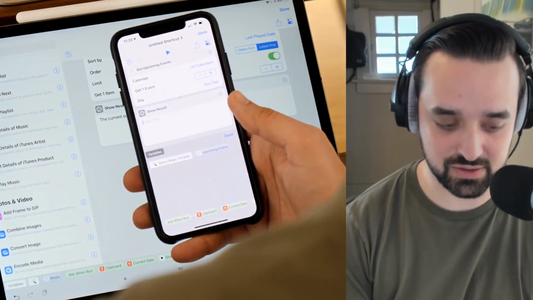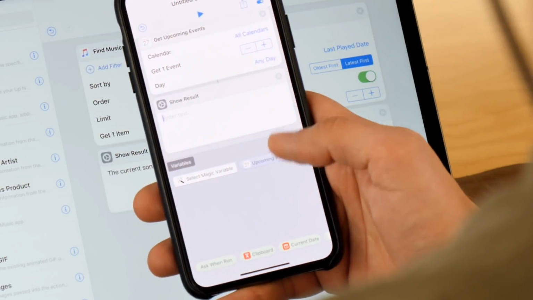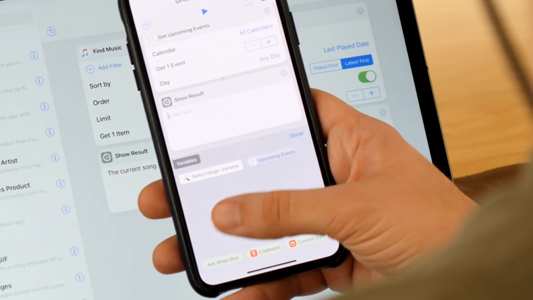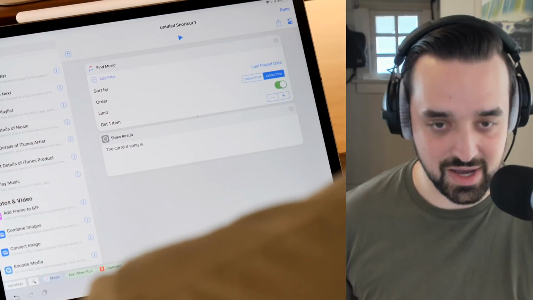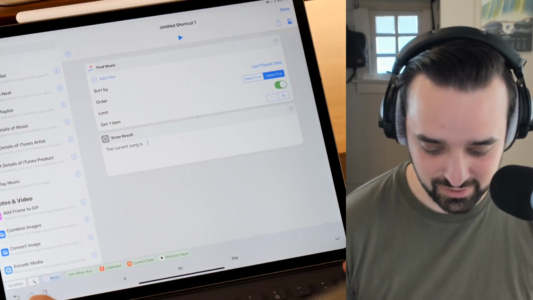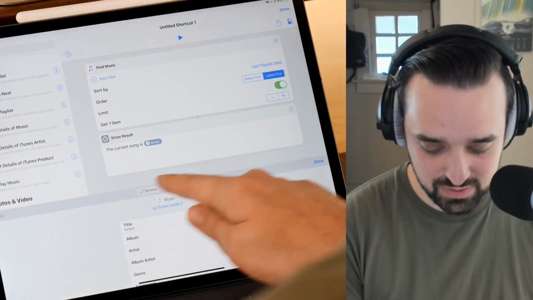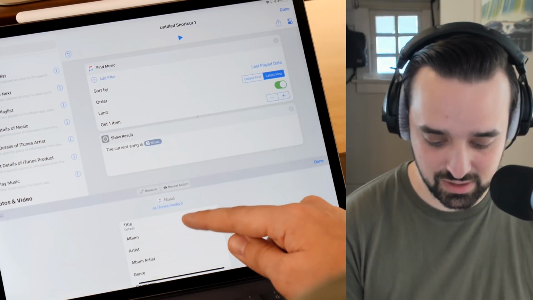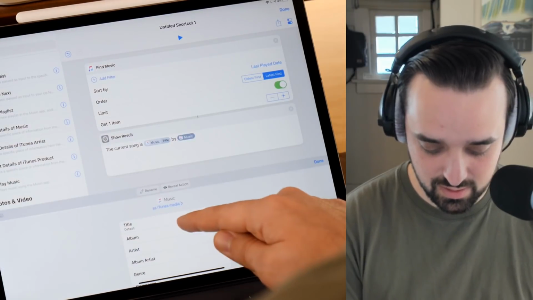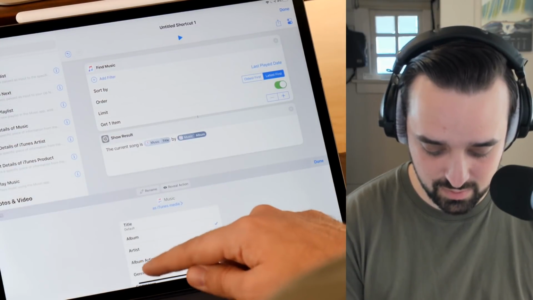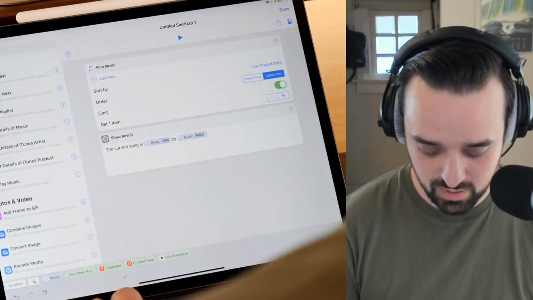And that's actually really nice, because if there's a bunch of different details, you don't have to physically select it. But right now on the iPad, I do, apparently. So let's do it. Got the music one, and then I can just get the current song's title, artist, or album. On the album.